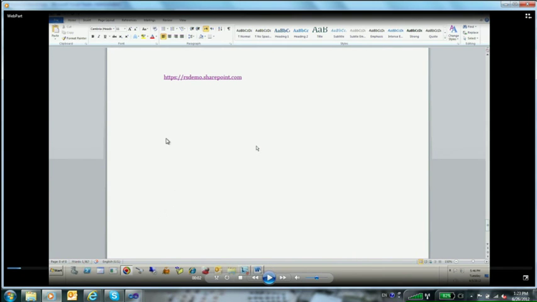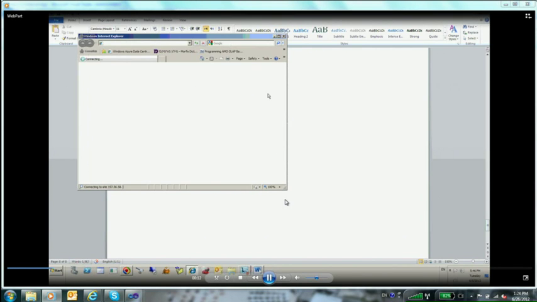So what you can see here is basically the URL for our SharePoint Online site, which is, as Danny has explained, part of the Office 365 solution. So we are going to access this SharePoint Online site. It will require us to provide the credentials, of course.